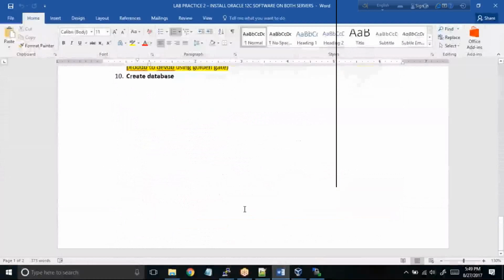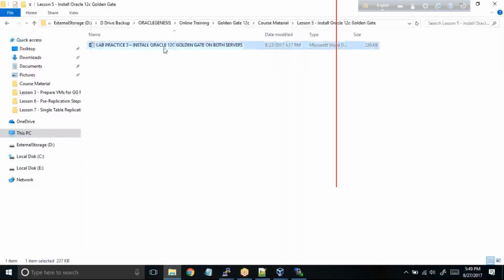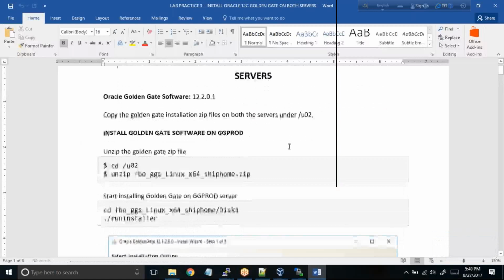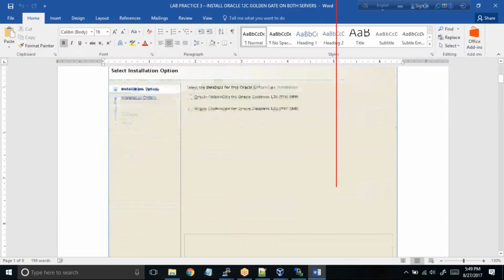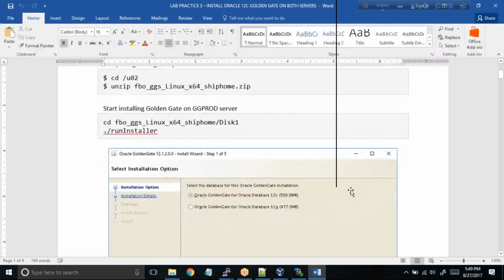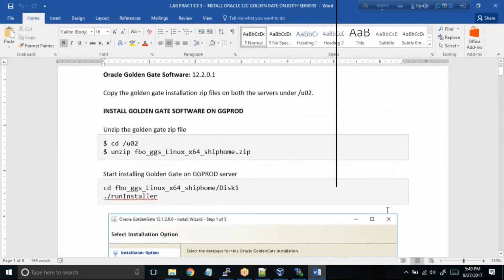Okay, let me walk you through the document. Install Golden Gate here. I think from 12c, I'm not sure which version, I think 11.2.0.4 or 11.2.0.3, in the Golden Gate version, they introduced the GUI interface. Earlier you had to install it in silent mode. There was no run installer, but in this 12c Golden Gate, you have the run installer. So you have a GUI interface to perform the installation. We'll be using the GUI interface, same as our Oracle run installer, to install this Golden Gate.